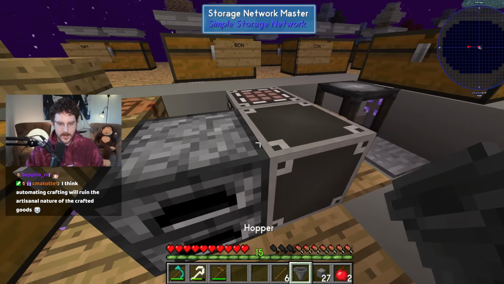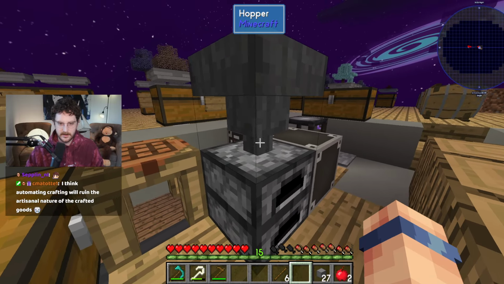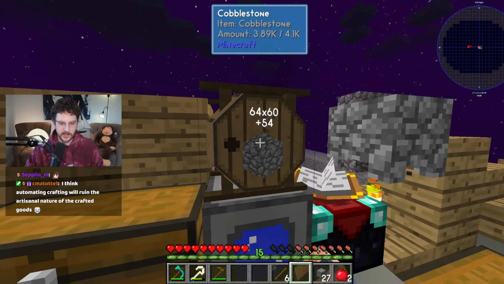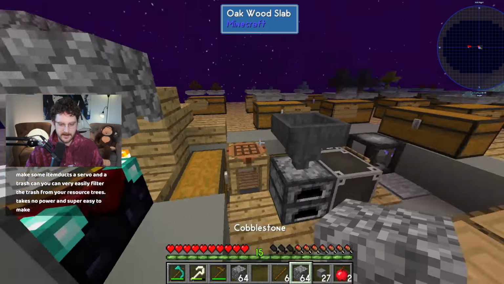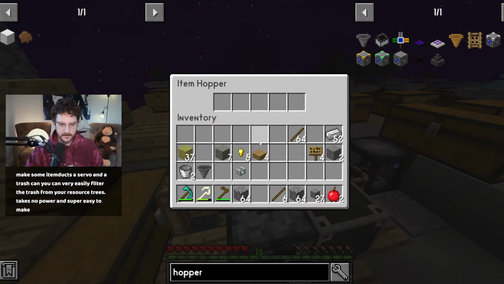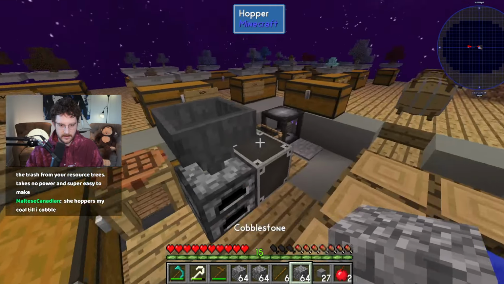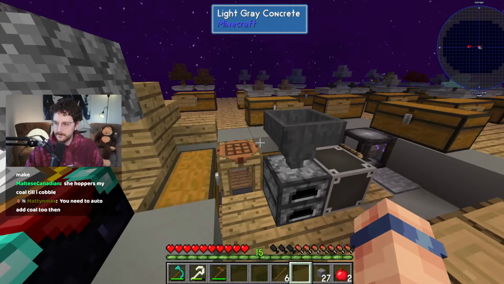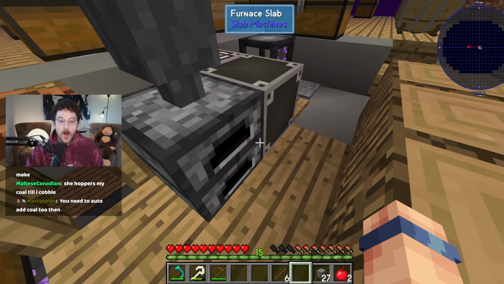Because I think right now... Wait, do we need 2 hoppers? Because how do we put coal in this? And then I just put like a fuck ton of cobble. I feel like I should put it next to this so we can actually... How do I take... Oh, there we go. Like this? There we go. You need to auto-add coal too then, but there's not enough juice. Oh, I put it under it.